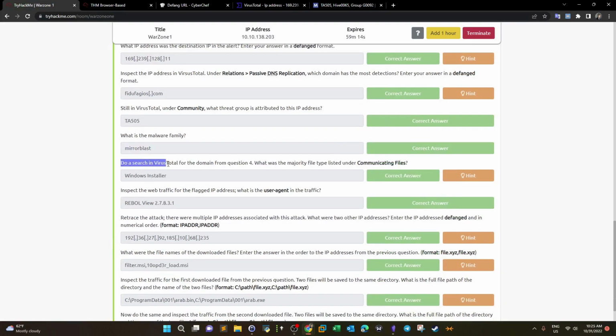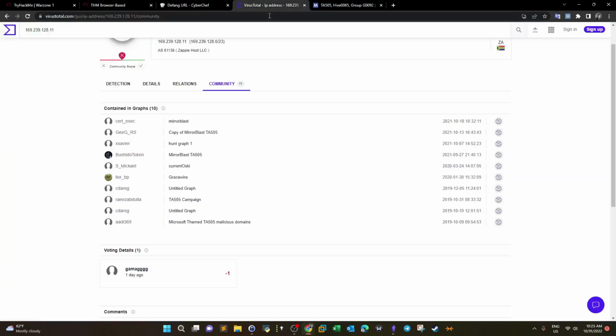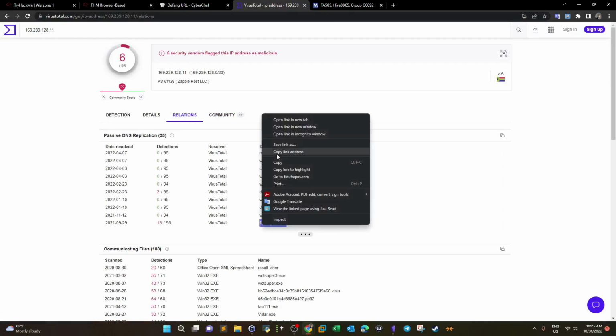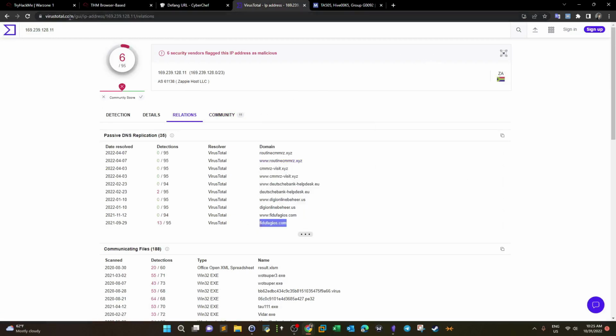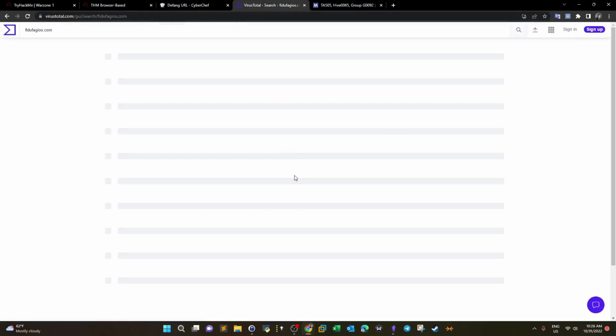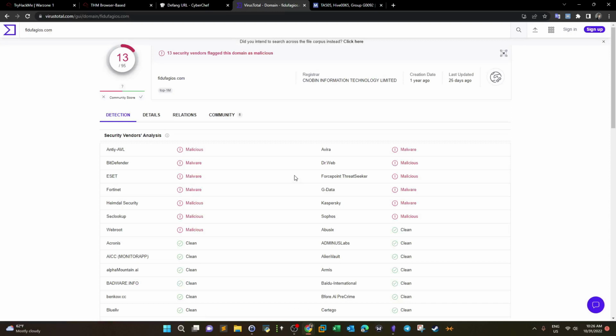Do a search in VirusTotal for the domain from question 4. What was the majority file type listed under communicating files? So if you go to relations, take the domain name and make a new search about this domain. As you can see, we have 13 hits on this domain.